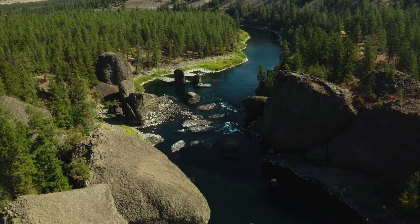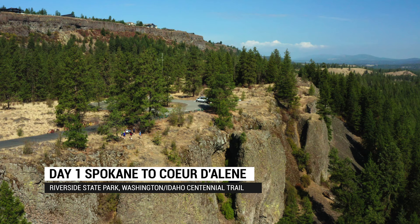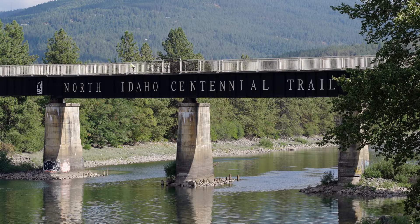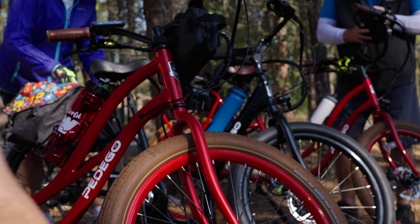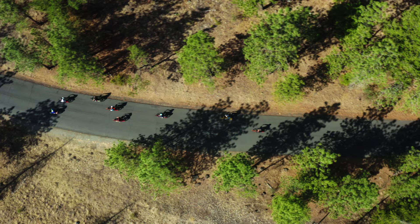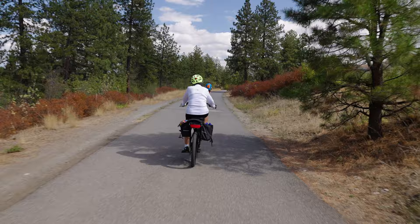How is it that this group is going to ride bikes all the way across Idaho? We're starting the day at Riverside State Park here in Spokane, which I believe is the largest state park in Washington. We're going to start with the Spokane River Centennial Trail, which cuts right through Spokane on our way to Coeur d'Alene — a good 39 miles today. I've never ridden cruiser e-bikes before. It's really nice, some luxury bike riding. Pedego e-bikes — with these bad boys, you can go as fast as you want, with as little or as much pedaling as you prefer. I ended up preferring barely pedaling at all.